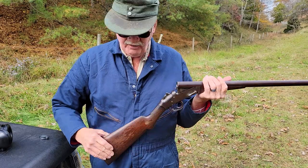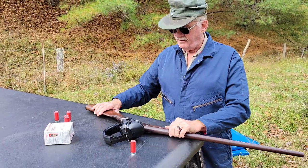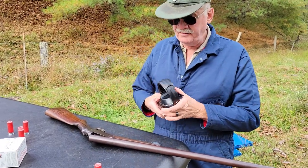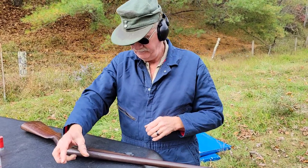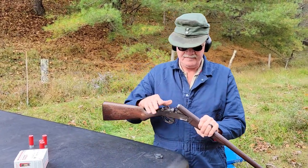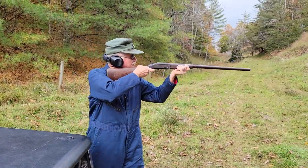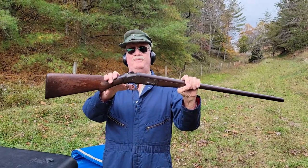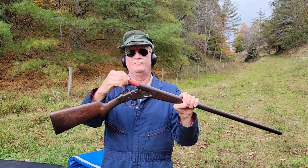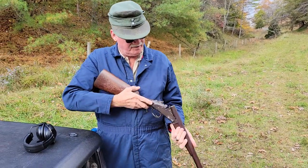Anyway, it's interesting — a little bit rare, not valuable by any means, but certainly interesting and not a bad looking gun. I'll fire it again for you: cock it, and once again open it up — pull the ring. Sometimes the auto-ejector works and sometimes it does not. You saw it work the first time around.